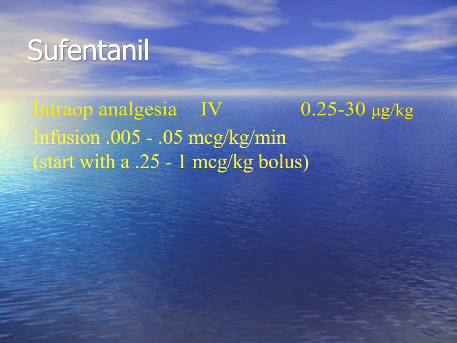Immediately after giving the induction, you have to begin the infusion. The infusion range is 0.005 mics per kilo per minute, up to a maximum of 0.05 mics per kilo per minute. Do not confuse those numbers with mics per kilo per hour. I don't care which, you can convert them over to mics per kilo per hour if you want to. Most people use mics per kilo per minute as that's what they have in their head, so they set the pumps up that way. There are a few people who like mics per kilo per hour. It's all the same. But the original dose range is 0.005 to 0.05 mics per kilo per minute.